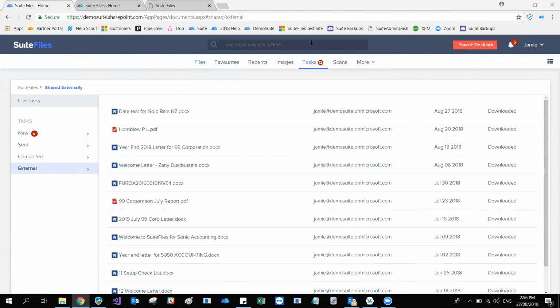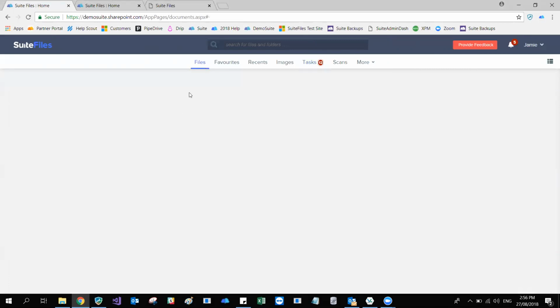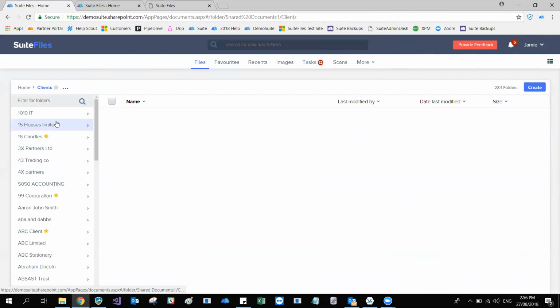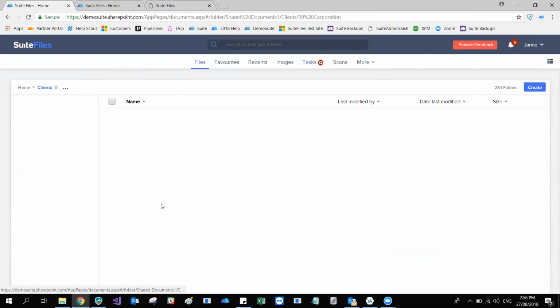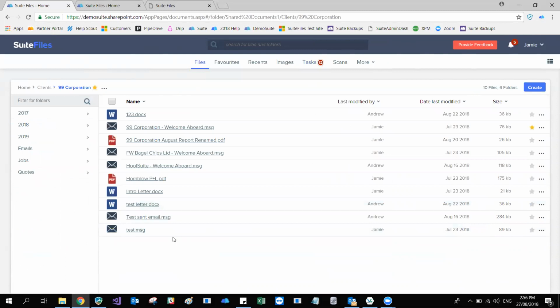So the question is, do the documents have an audit trail? Sort of. Our backups keep track of the versions of files. However, they can only recognize one version of a file per day, because it backs up daily, so it's only going to back up one version of a file for that day. Whereas if you had saved 30 different versions of that file throughout the day, it's only going to save the latest one.